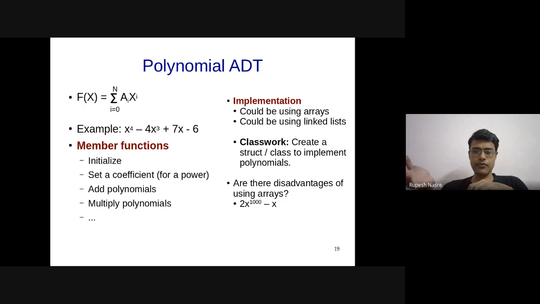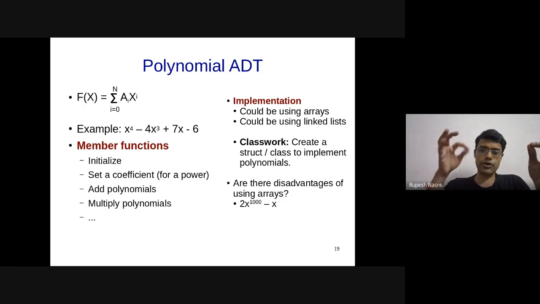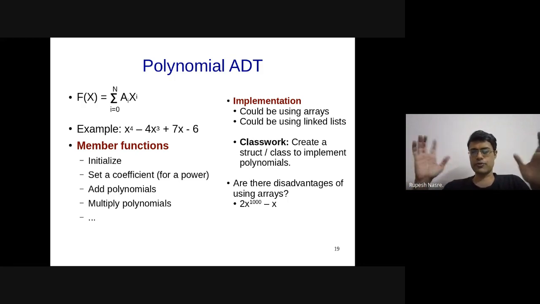This immediately gives us the disadvantages of using arrays and not storing the explicit powers and coefficients. Coefficients anyway we have to store, but the powers we are not explicitly storing. And this can give you a clear indication that you might want to change this representation. It becomes very helpful when the skew is large. These are called dense versus sparse representations. When almost all the powers of x are present, having a dense representation like arrays, where you have all the indices present, is going to be useful.